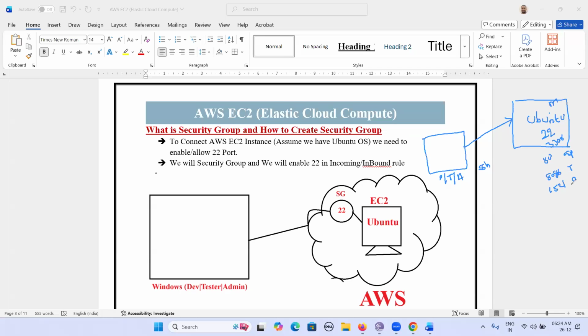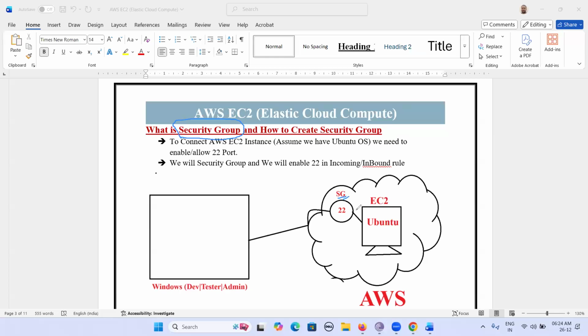Similarly, instead of this manual process, AWS provided a security group concept in EC2. Using a security group, you can enable required port numbers in your EC2 machine.